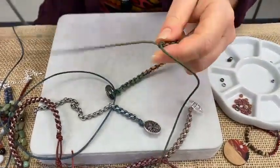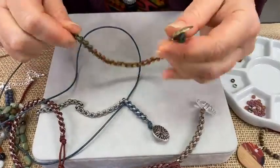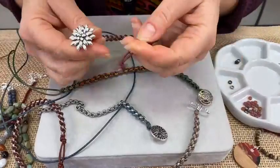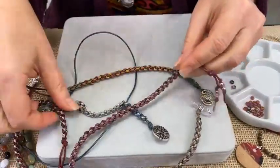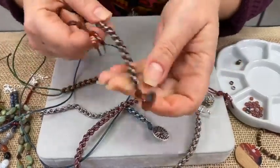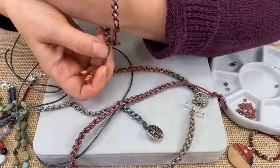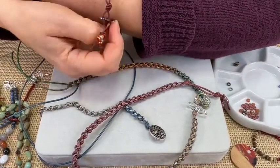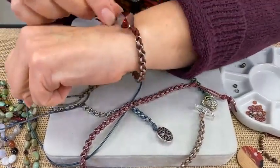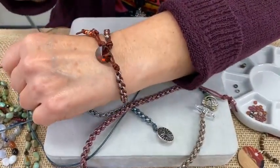All right, so let's backtrack a little bit to sizing. Let me show you a finished bracelet. Actually, let's see which one. I think this one fits me, so I'm going to demo on this one. So it's just a button and a button loop, right? Everybody knows what that looks like. And we're going to look at how this is constructed.